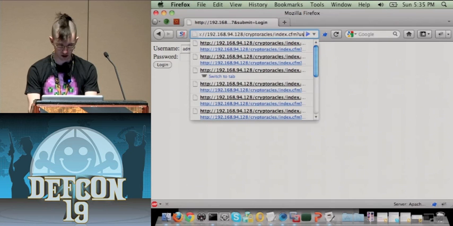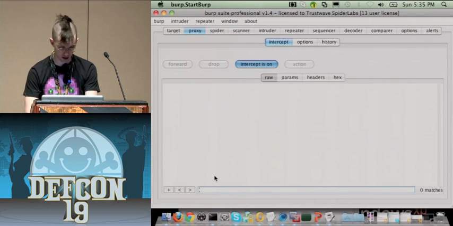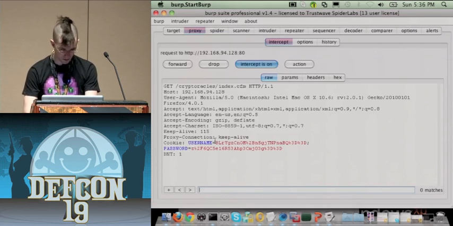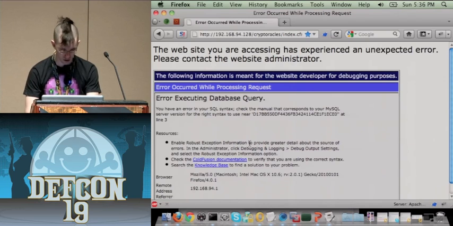So we go back to the index, and let's turn intercept on in Burp so I can actually catch this as it goes. So we'll grab the password cookie, which contains our SQL injection string encrypted, and stick that into the username parameter. Hit forward. Oh, that's ugly.